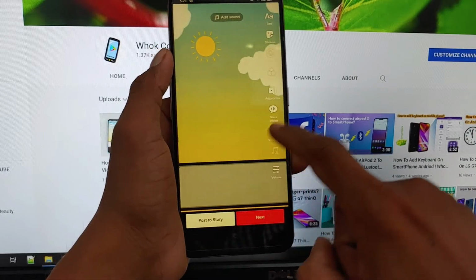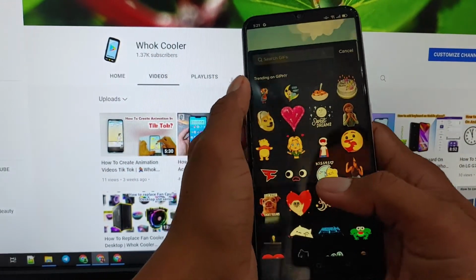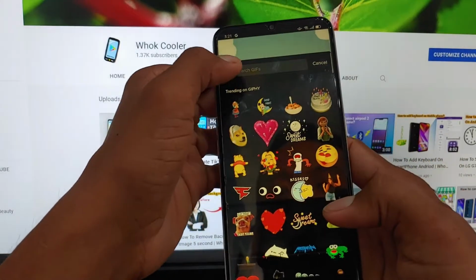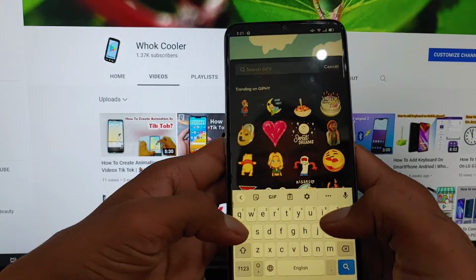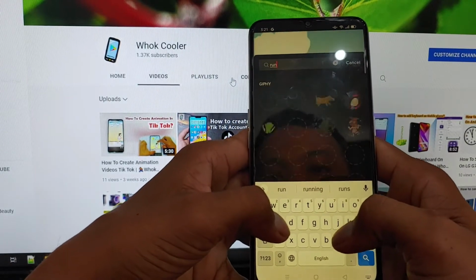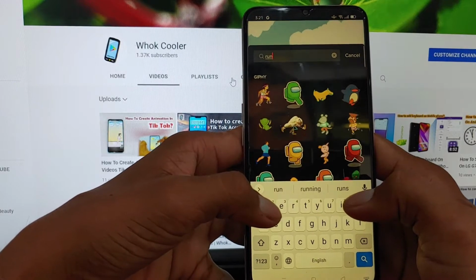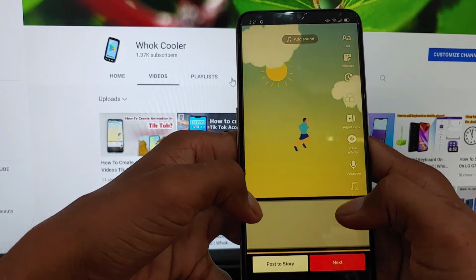Okay, now the next one, I'm creating a run. Search one run. This one.